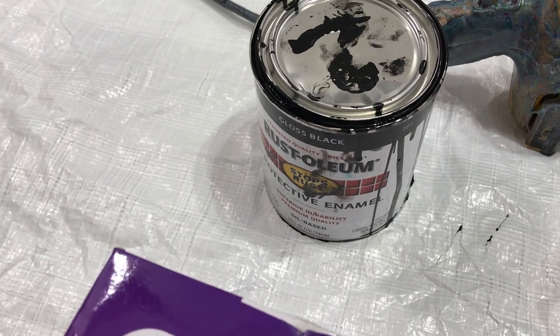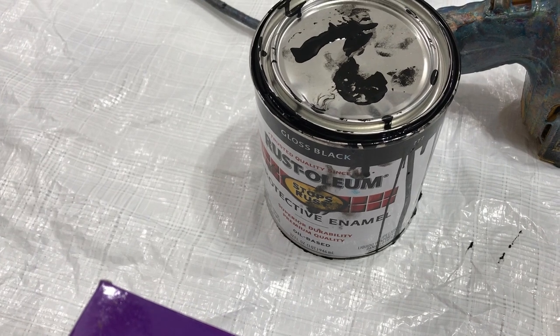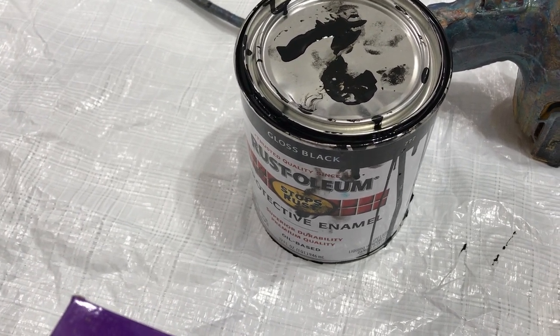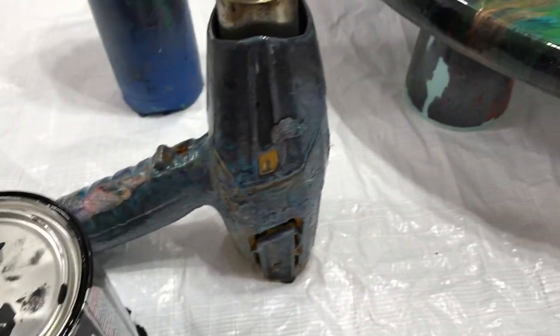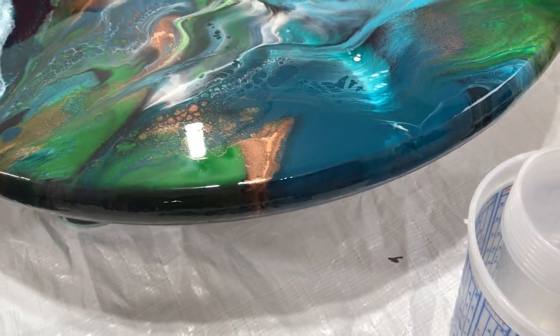I actually hopped on Rust-Oleum's website and figured out that this is pretty much the same stuff that's in their spray paint can that I use in the summertime. It's been too cold to spray paint outside here in Iowa, so I tried this, wanting to know how it turned out on my edges. My edges look better, so I like it.